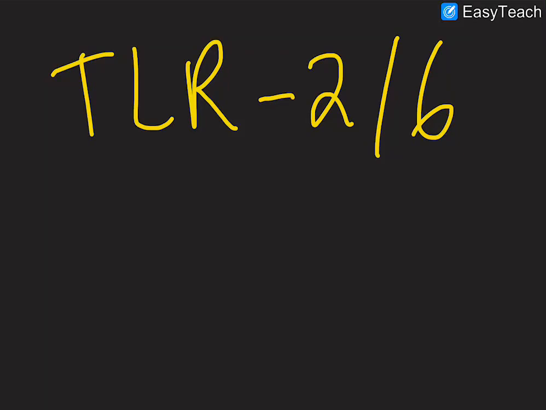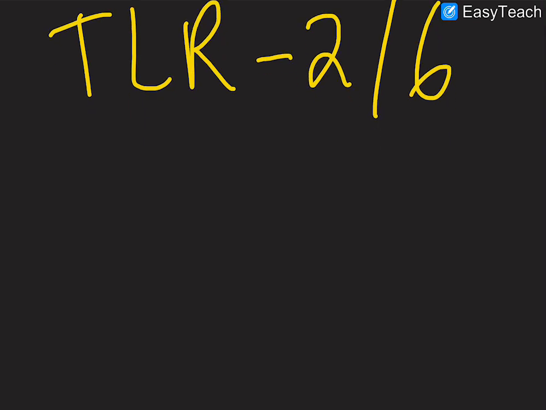And in this video, we're going to be talking about toll-like receptors 2 and 6. Particularly, we'll be talking about an example that can activate these toll-like receptors 2 and 6, and then we'll see what happens afterwards. Let's refresh the fact that toll-like receptors 2 and 6 are on the cell surface of certain white blood cells like dendritic cells and macrophages, for example. In this case, we'll be talking about macrophages, since in our previous videos on toll-like receptors we've been using macrophages as our example.